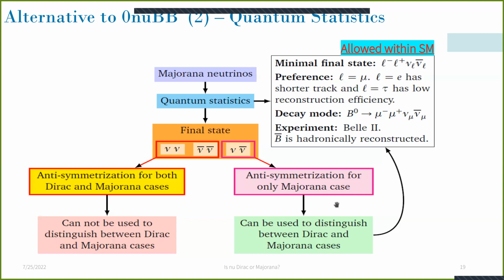You are saying it's lepton number, something like that. But I will say just the final state coming out: if it's nu or nu bar, how do we distinguish that? How was it produced? We know the physics that for Dirac, we have only a nu bar final state, is that right? It depends on whether there is lepton number from the start. Dirac means there is lepton number conservation. So from the start, the final state must be nu bar. And for Majorana, there is no distinction between nu and nu bar, so all those three states are the same. How about the lepton number from the start, like e gamma?